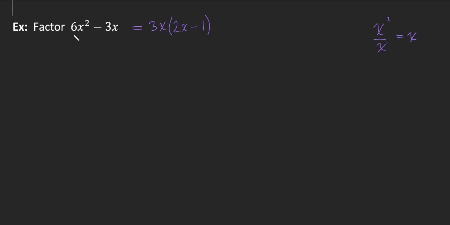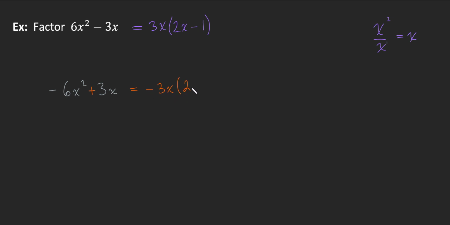Now, what if the 6 was negative? So I'm just going to write this statement again, negative 6x squared minus 3x. So what if that was also a negative? We can take negatives out as well. We can factor negatives out. And so the GCF between them now is not 3x, it's negative 3x. They both have a negative in common. And quite frankly, even if the interior here was positive, we would still take out a negative 3x because mathematicians pretty much always take the sign that leads the statement. So if that's the beginning of the algebraic statement, we're going to take that as well. So we're going to factor the negative with the 3x.